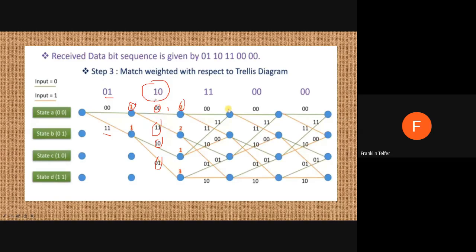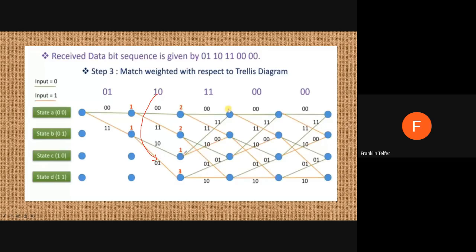So if you compare 1 0 with 1 1, you get a difference of 1. With modulo-2 addition you get 1, and already you have 1 here. Add it and put 2 here. Similarly, if you compare 1 0 with 1 0, you have 1, but it doesn't have any weighting function here, so you just put the exact value. The next one, 1 0 0 1, the last one. From this, we compare this sequence and this one, and we have 3.